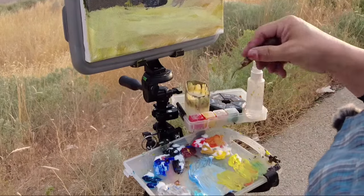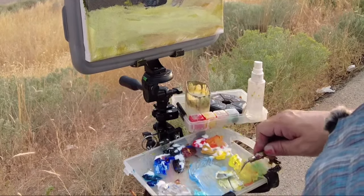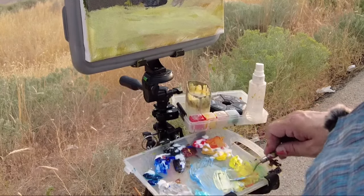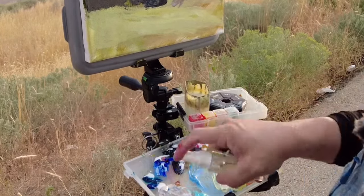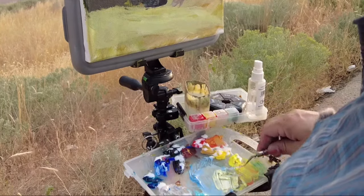That's why I don't like that. For the regular just white for plein air, it's just brutal. It's so pigment dense, it dries real quick.